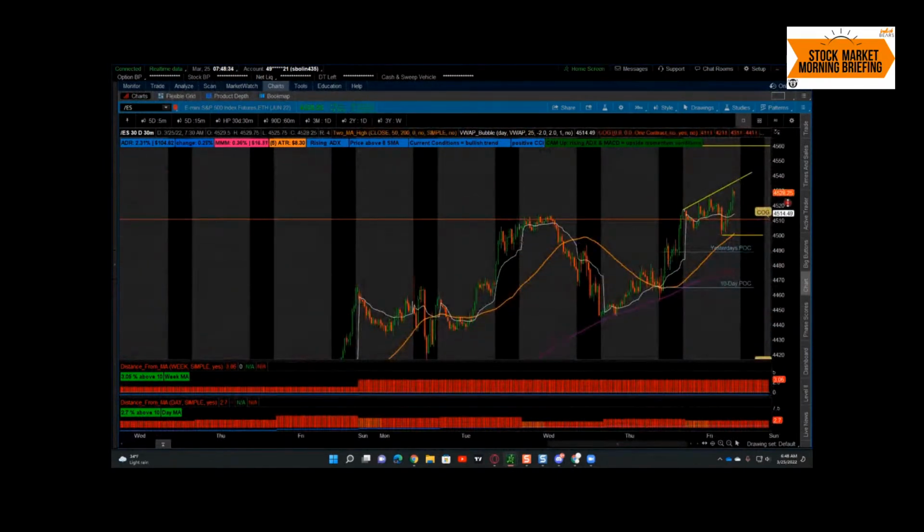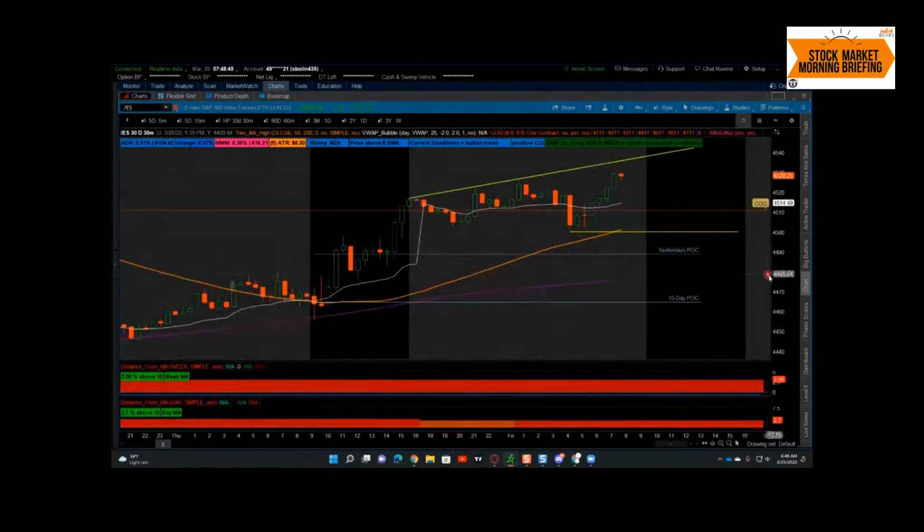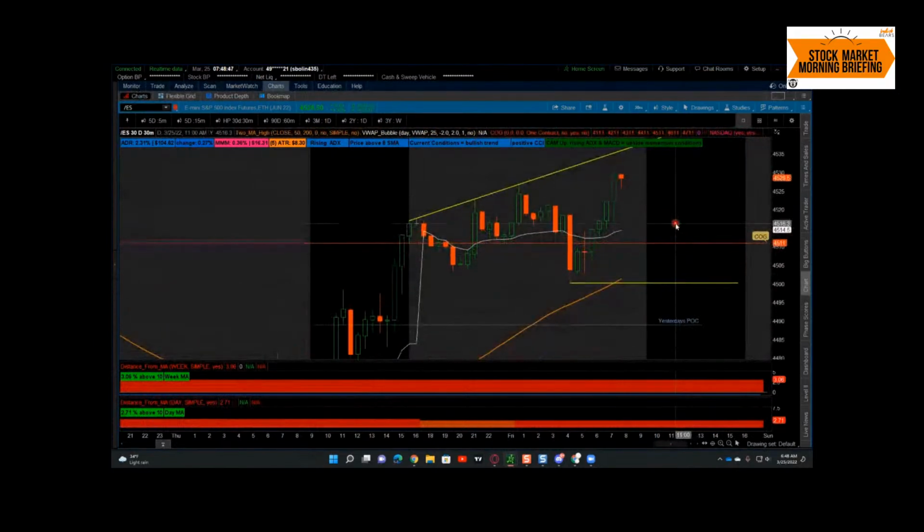What about the downside? Well, that really is simple enough, but let's just look at all the tree branches we're likely to hit on the way down, right? If we were to fall out of this tree, we have the close of yesterday, which we have crisscrossed so many times at this point that it really doesn't have much validity left to it, but we mark it anyways. That'd get us at around 45.16. I'll tell you, it's so close to that cog line. I think you're better off marking the cog line than we are the close. But either way, we'll mark them both.